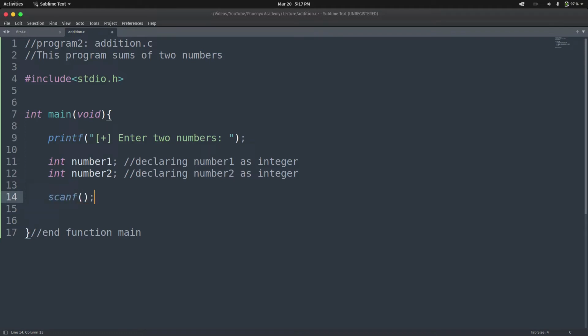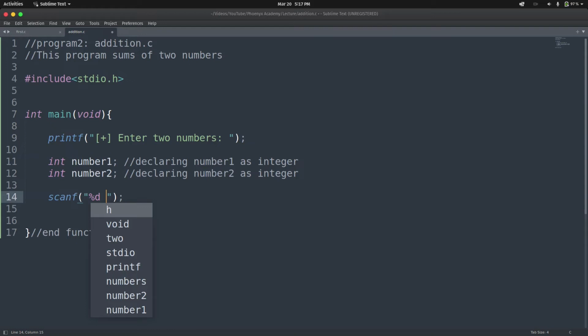So scanf. Now scanf, the first thing we are going to write is what we call a format control string. So this double quotation contains what we call a format control string, and within this format control string we have what we call a conversion specifier. So this %d is called a conversion specifier, and this is a conversion specifier for a decimal integer.